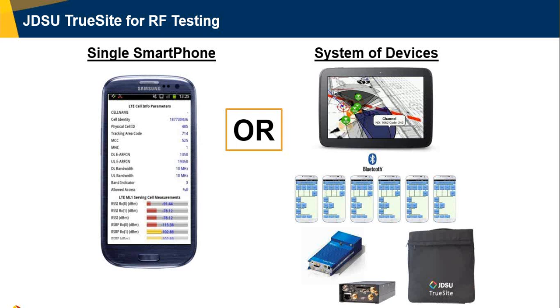All these devices — multiple phones and a scanner — can be connected to a tablet controller where you can import your IB Wave projects and work comfortably. Typically all these devices can be stored in a backpack or messenger pack, which JDSU provides as a much more discreet option for working around in-building environments.